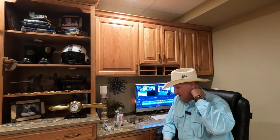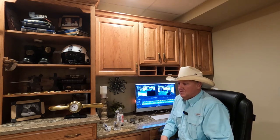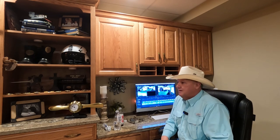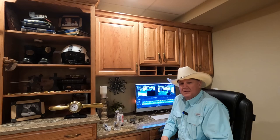Depends on how busy it is around there, because whatever they're using, I'll just fall in with the traffic pattern like that. So that'll be it. I'll go through all of my power the best I can. I'll give you my CHTs and their temperatures during the climb out. Today's about 80 degrees, maybe 82, something like that. So it's a little warm outside. So we'll see how that goes.